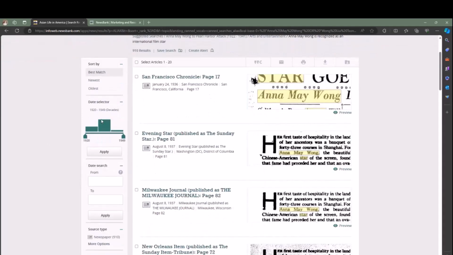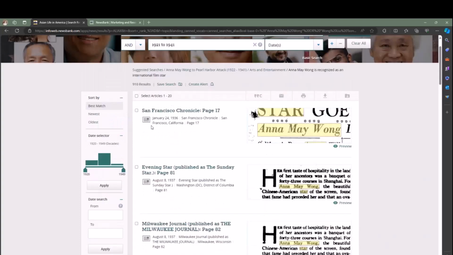So like I was mentioning with the date selector, it's cool to see how topics trend over time and when something might have been getting popular and then kind of dropped off again. So you can see for Anna May Wong, a little bit was going on in the 20s, but then it really popped off in the 30s. So it's just kind of interesting to see how that happens, and then it dropped off in the 40s. So a lot of our historical documents are going to be image editions, which is so cool. So I'll jump into this first one really quickly.